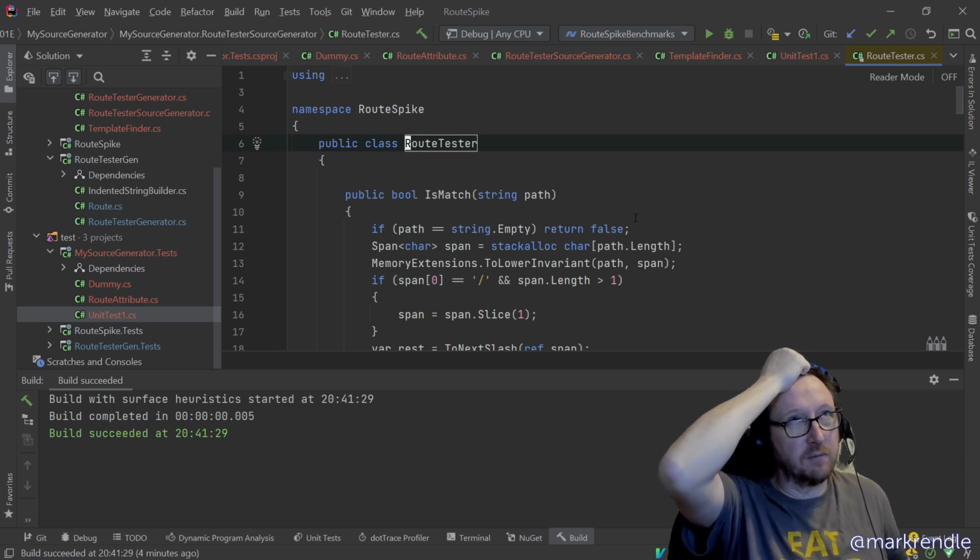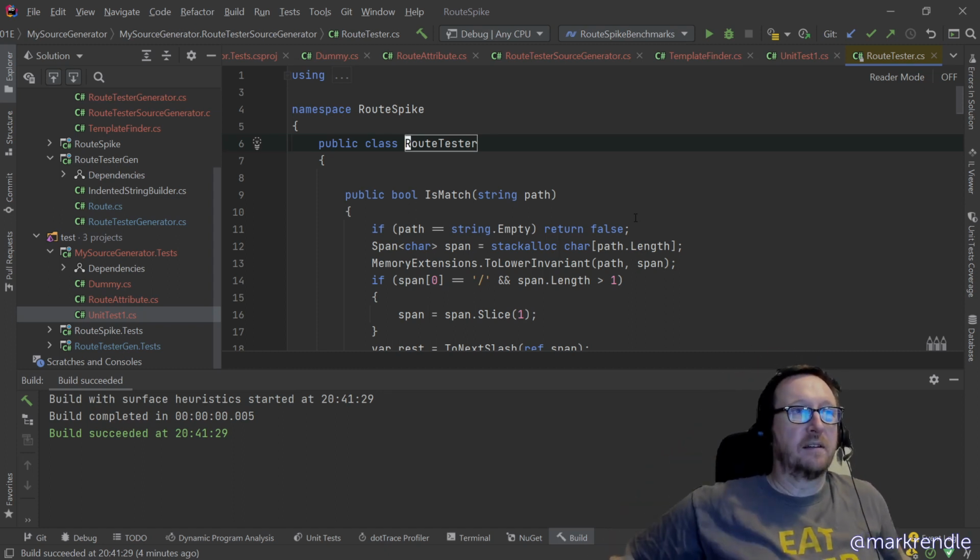Or do you have to reference the thing directly? Because there's some interesting stuff. If you reference a NuGet package that references a NuGet package that references a NuGet package that generates code, I can see people getting upset about that. But anyway, we shall explore that next week.